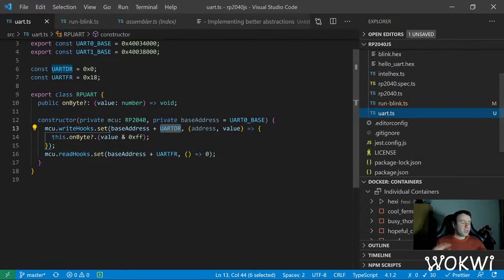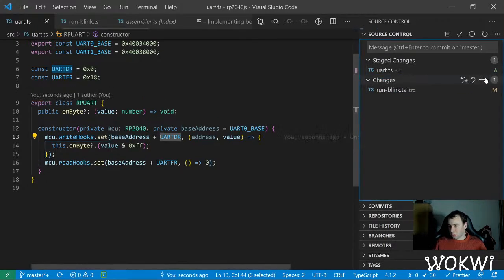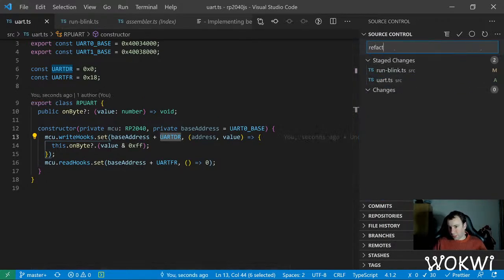But for now, it just does the trick and it lets us move forward. So cool, let's commit this: refactor UART, move to own class.